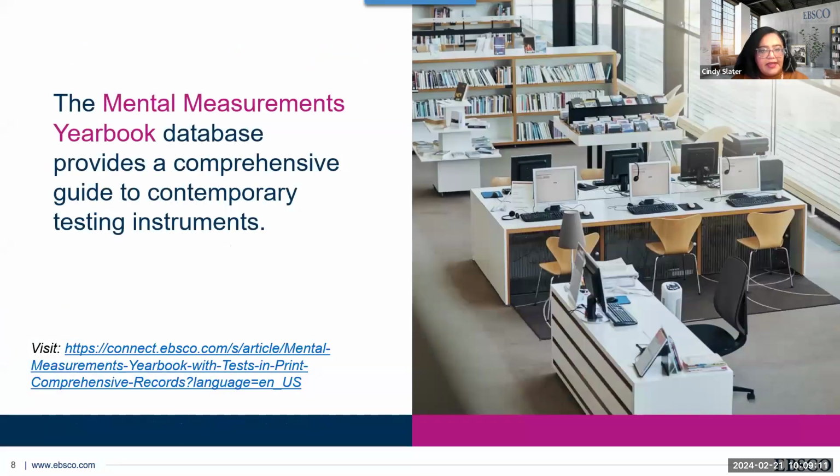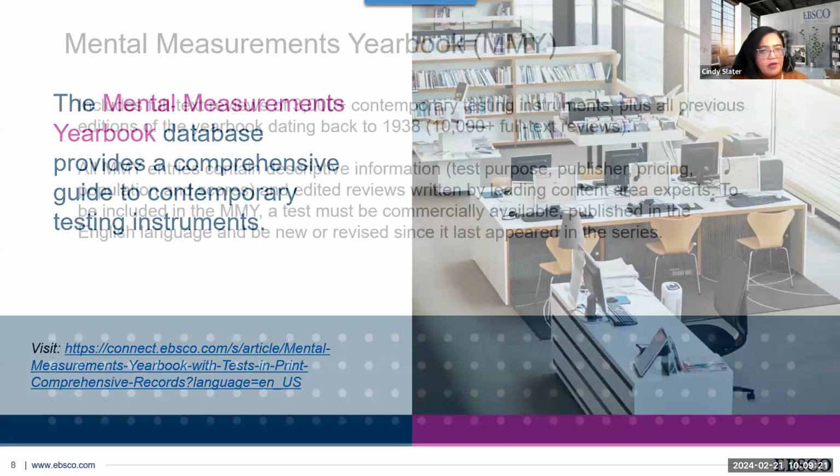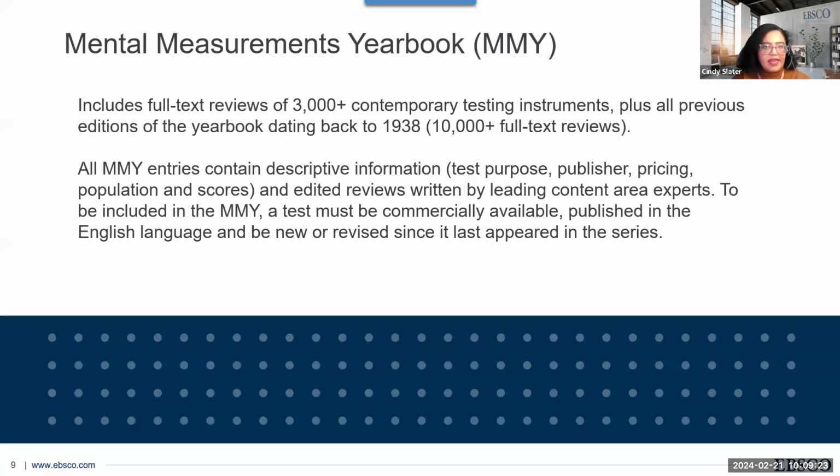So this particular database is actually a combination of two databases. You've got your Mental Measurements Yearbook, and then you've also got the Tests in Print yearbook. So let's learn a little bit about these. They come together, they complement each other here. They're complementary products, and you can search them together on this one searching platform.